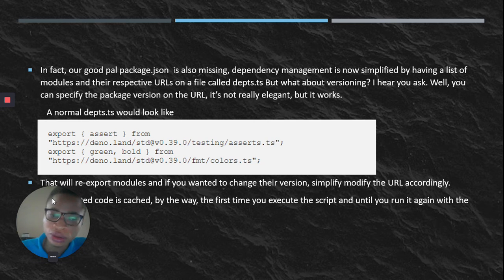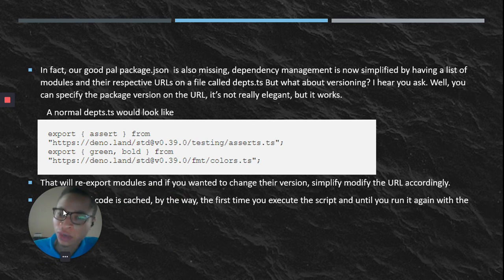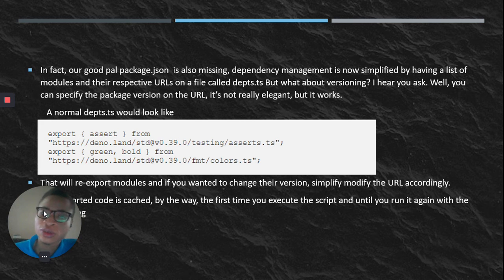So for me, I find this quite interesting. I would really love to see how this works. But then, as we all know, Deno is still in its infancy. So probably in the next 3, 4, 5 years, we will see how well this takes on, or if they will be forced to find another alternative. But this seems like a very interesting alternative to the almighty npm and node_modules folder. Okay, so apart from all these, what else?